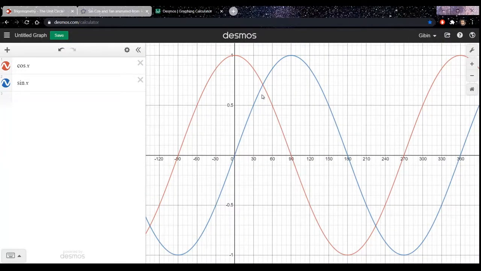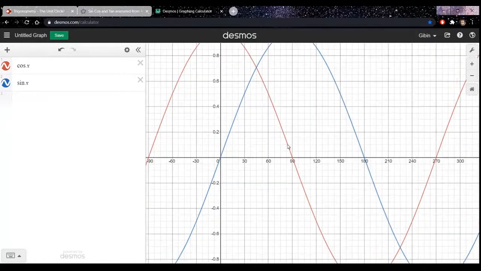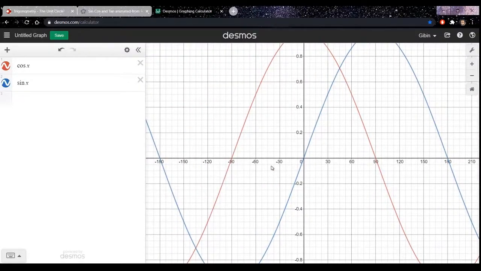Suppose I consider that the red is leading, running first in the race, or running the fastest. Then the red cos reaches 0 here, and the sine value reaches 0 here. So the red appears to reach faster. Yes, red appears faster here. If you go back, you see the red already has approached 0, and the sine only approaches 0 here.